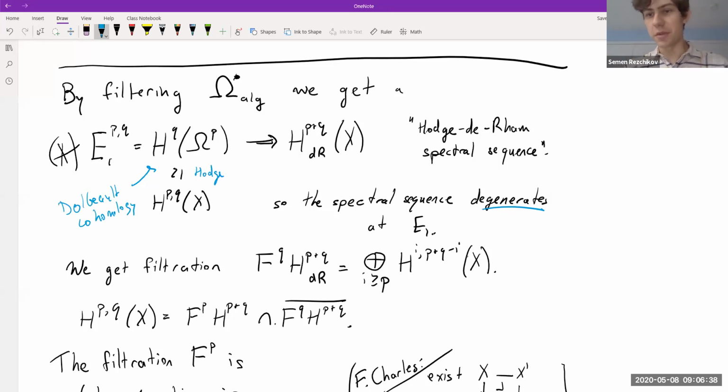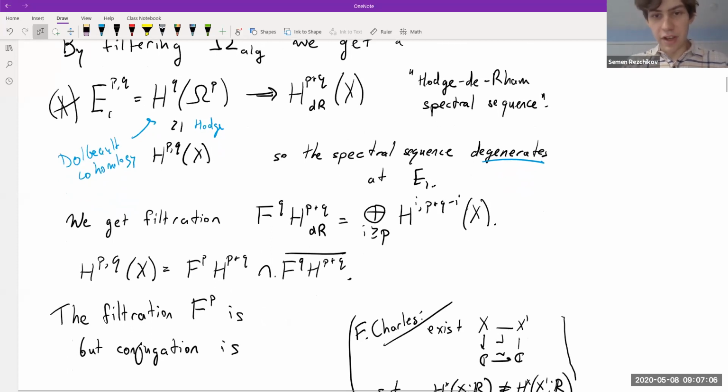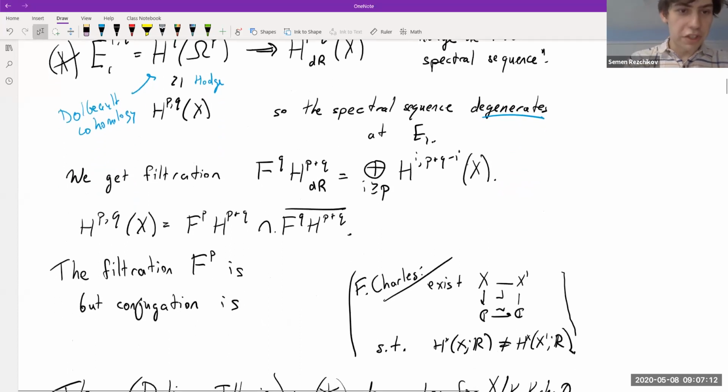One reason why it's important is because it's really an object in algebraic geometry rather than in analysis, because this complex of sheaves makes sense on any smooth variety, any variety. What you get from the existence of this complex of sheaves is some filtration on de Rham cohomology, which Hodge theory shows is isomorphic to this sum of Hodge groups. Some elementary linear algebra then shows that you can recover the Hodge groups from this Hodge filtration together with the action of complex conjugation. Now, the important point here is that the filtration is algebraic.